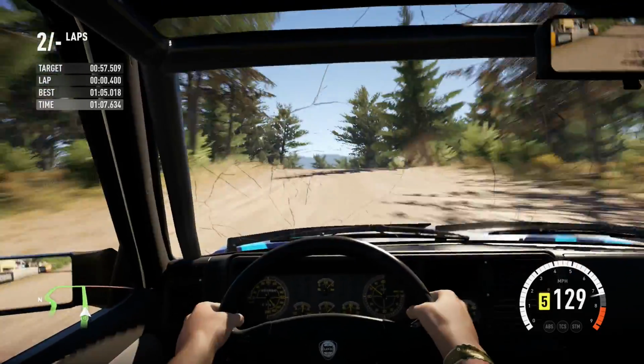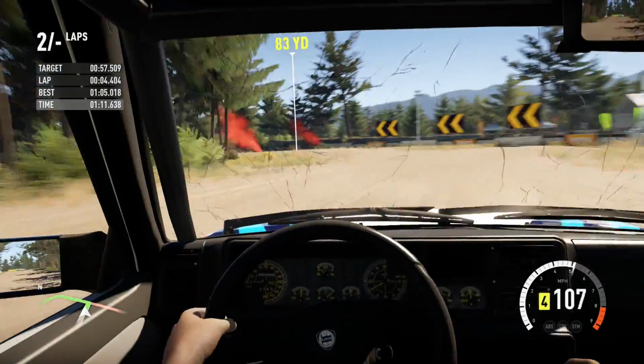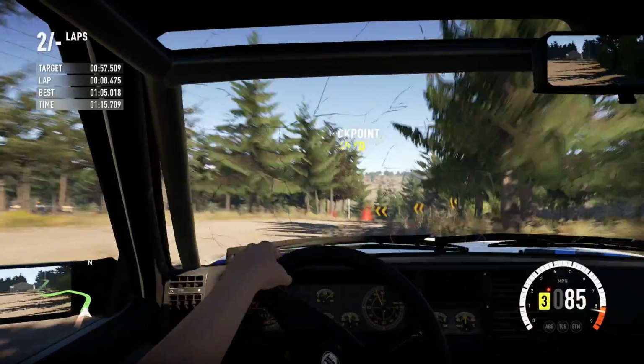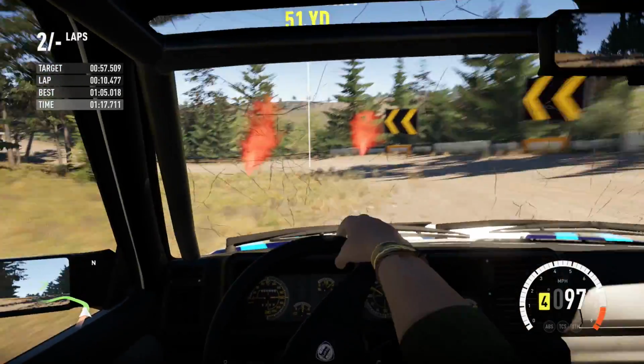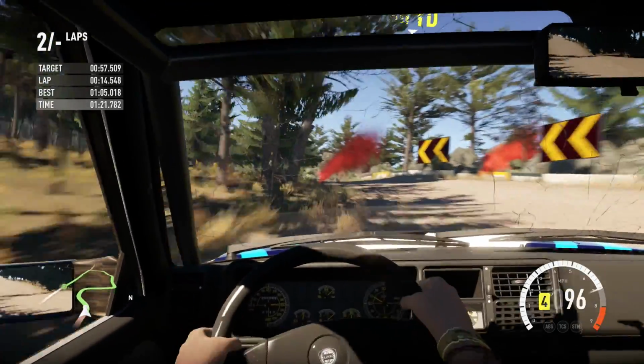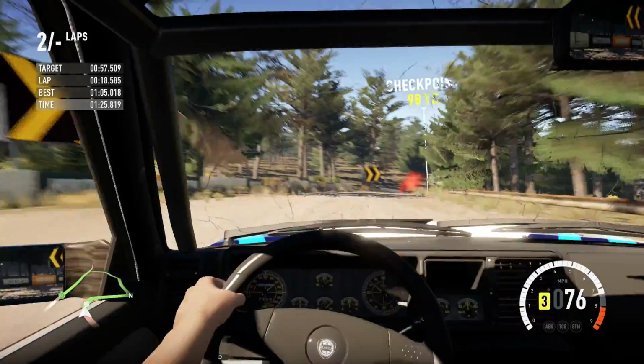How do we do straight line speed? I imagine we're not too bad in this car. It's about 136. Yeah, that's respectable for straight line speed. Certainly, it doesn't quite have the immense power or the immense torque of some of the vehicles that have gone. Again, we're going up towards the barrier, and I've taken a slightly wonky line. I don't trust this car at all.